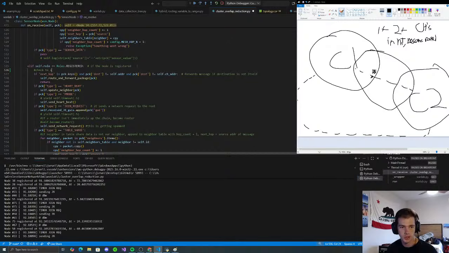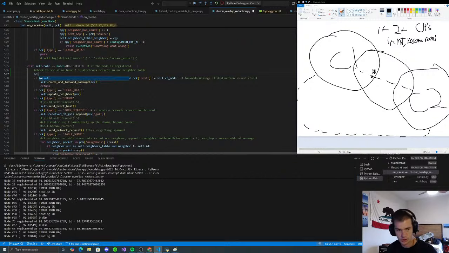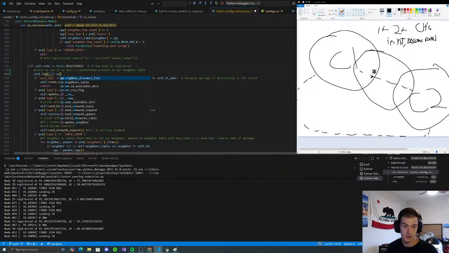Check to see if we have two cluster heads present in our neighbor table. Now, I first want to log our self dot neighbor table.